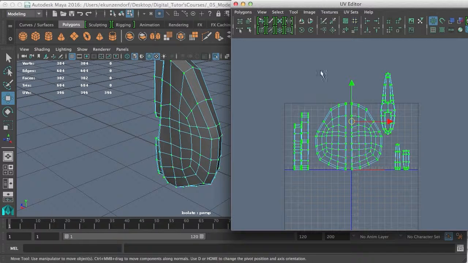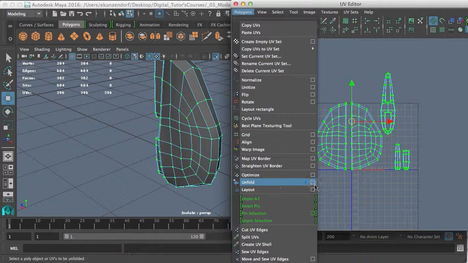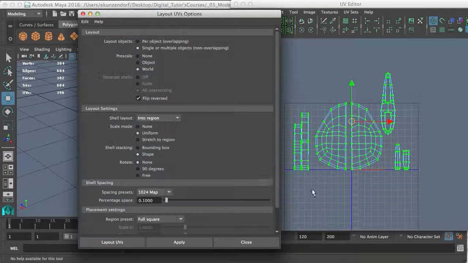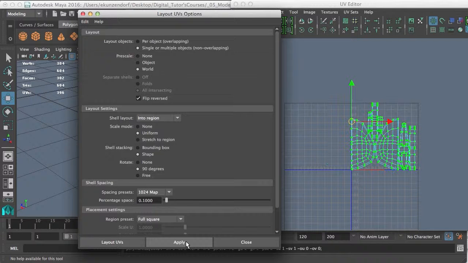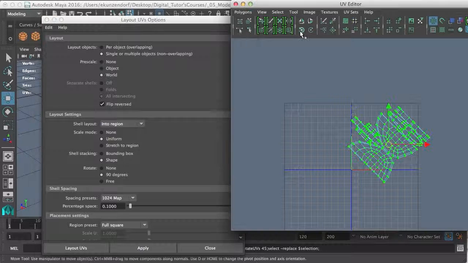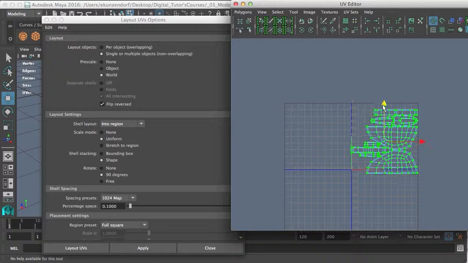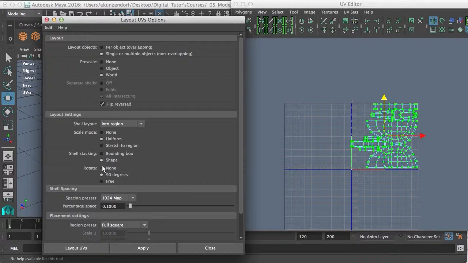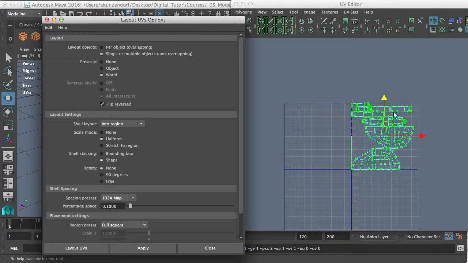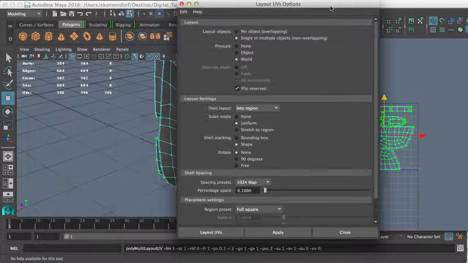I'm going to leave it for now, and I'm going to go to unfold. Actually, I've got these, so I'm going to go ahead and lay these out. I'm going to pre-scale it to world. Single, scale model is uniform, rotation of 90 degrees, and click OK. And that actually looks pretty good. What I can do is rotate this, because I know that the wood texture is going to go this way anyway. And it's laid out into a square, so I can then go none and click apply. And it will give me that. And again, I'm probably going to need to make some changes later on anyway.